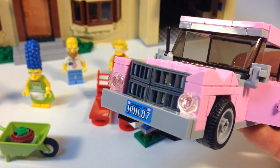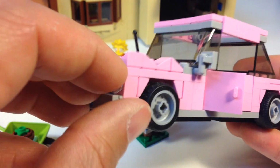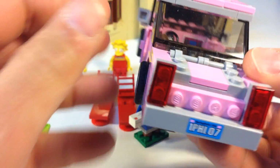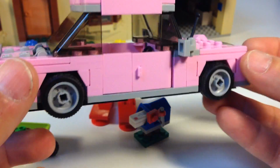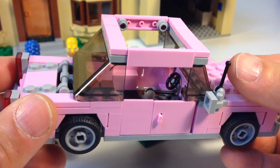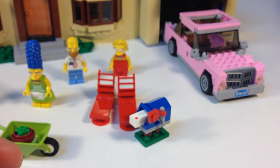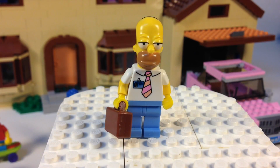So I'm focused on the front, the grill. That piece is coming off. Pretty cool looking car. I mean, I wouldn't want to be driving one like that, but it's a cool model they made. Right, here's the Homer you get in this set.